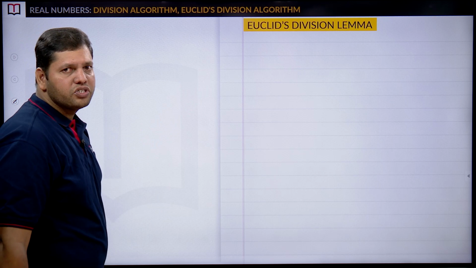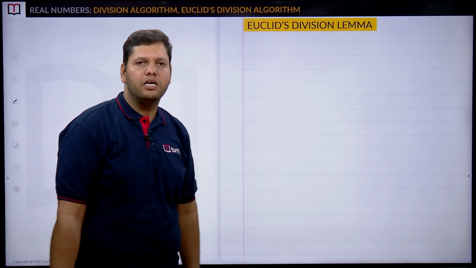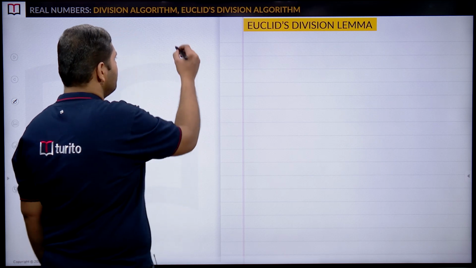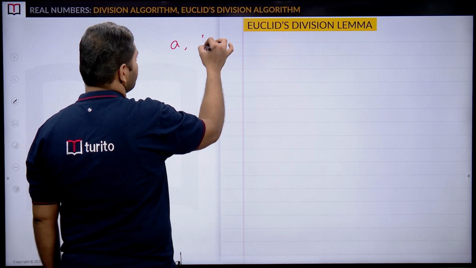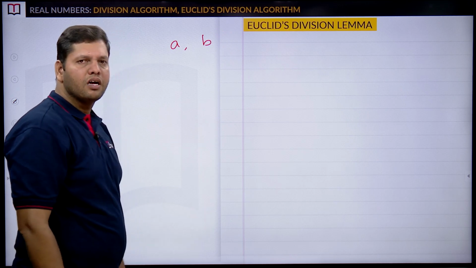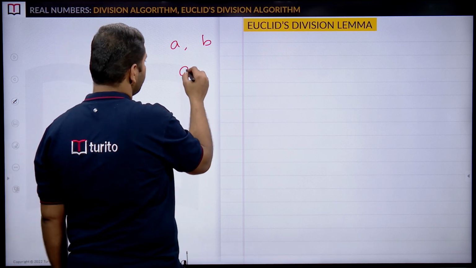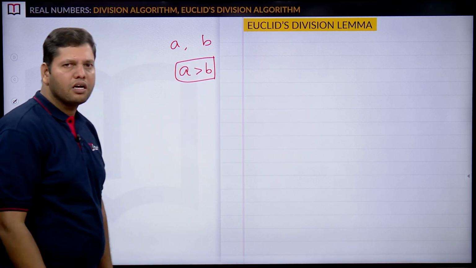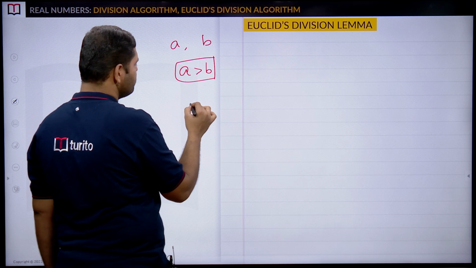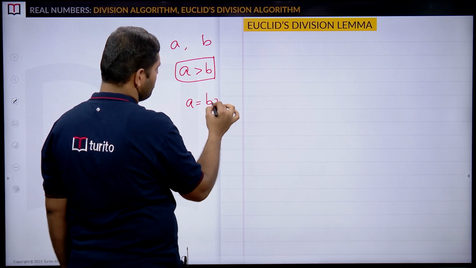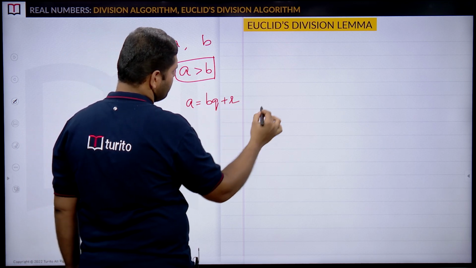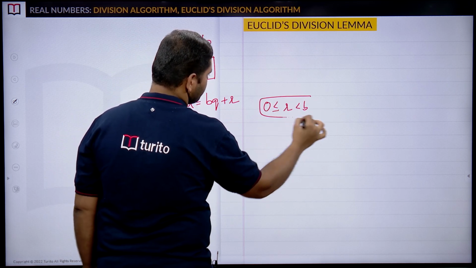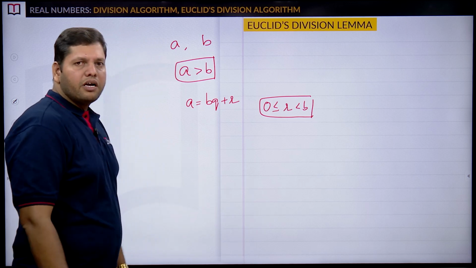Next, equal to the division algorithm, or we can say the Euclid division lemma. It's the same as the division algorithm only, children. It's very simple again. If I take A as one number and B as another number, and you think that A is greater than B, then how can we write, children, by using the Euclid division algorithm? Same again. A is equal to BQ plus R, and R is greater than or equal to 0 and less than B. So this is the Euclid division algorithm.